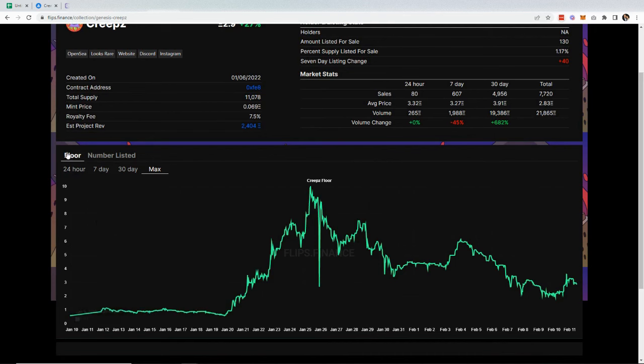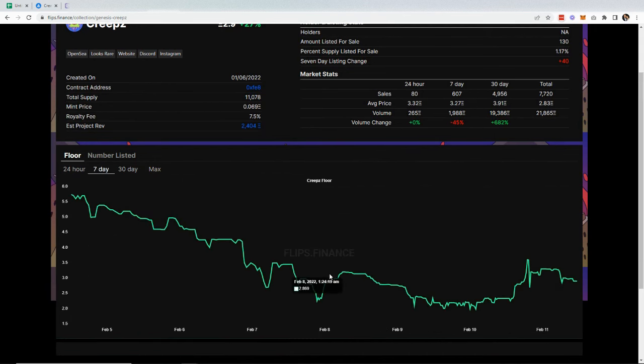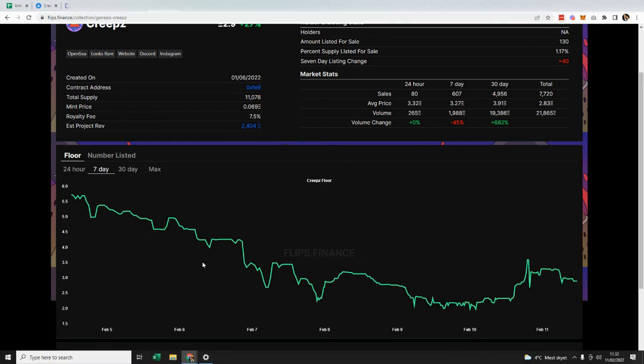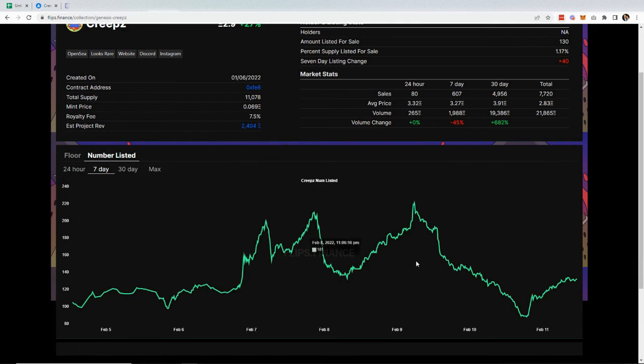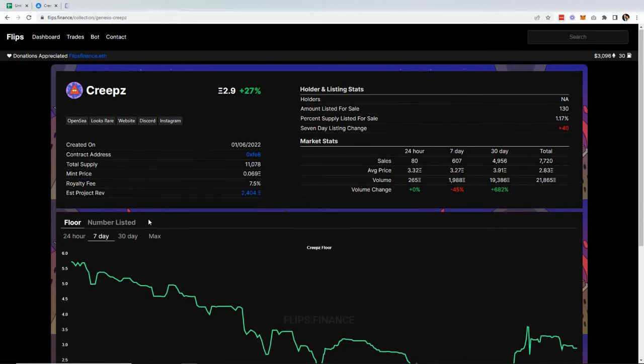Great. So the floor price, let's see here. Last 7 days is what I really like to look at as well. And we can see that it has a little momentum up and a little push down. This is a pretty good sign for me, meaning that it's pretty stable. We can see here a few days ago it was way lower. So if we're bidding in a shorter burst, like a few hours, then we should be fine.